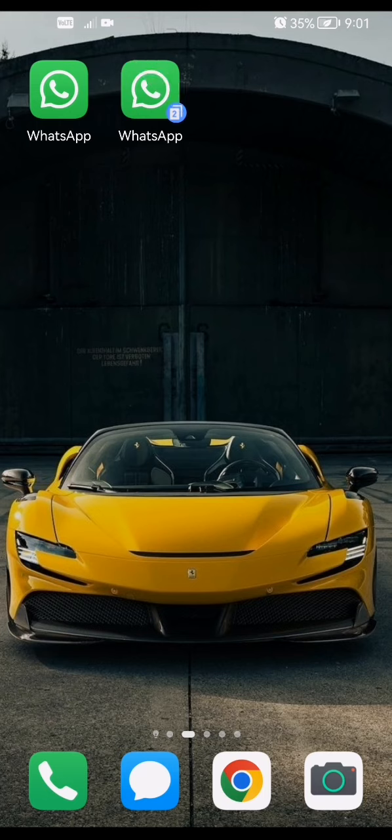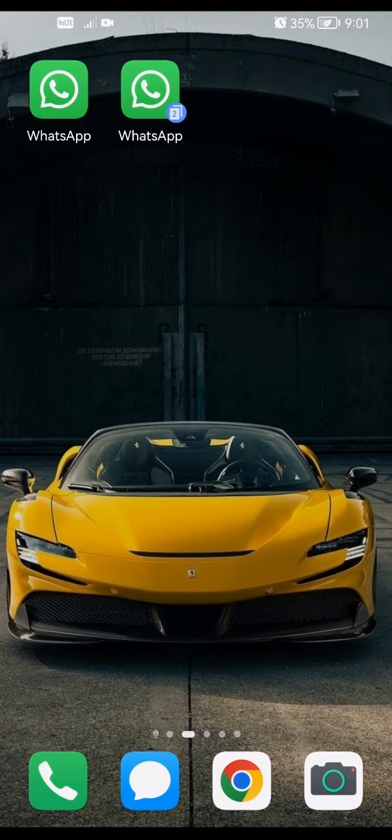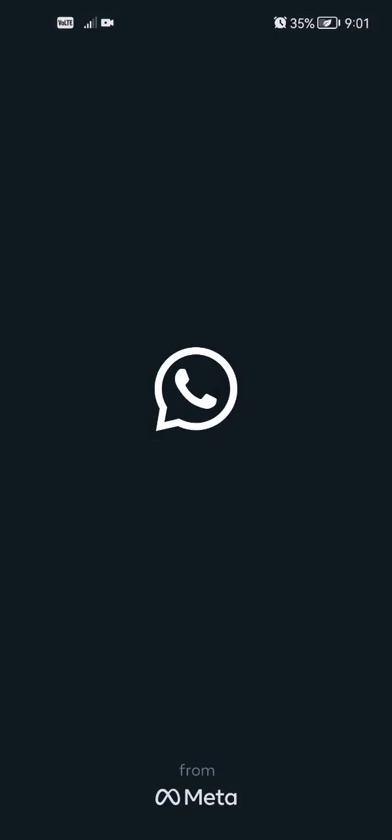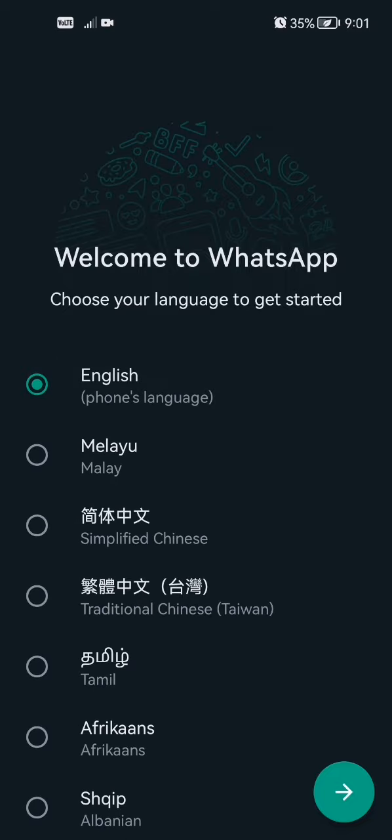Now it doesn't matter which one you set up to which SIM. You could set up the new one to your first SIM, and the one you already downloaded to your first SIM, yeah. It doesn't matter whichever you set up, but whichever WhatsApp you assign to your SIM, that is the SIM that WhatsApp is going to be on. If I open this up, as you guys can see, you have to set up a new one because it is an app twin. So it's basically like two different separate apps.